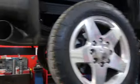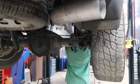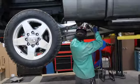Got the exhaust almost ready to be fully mounted after a few more welds. Took some custom cutting and some fitment things, but I think we're doing all right.